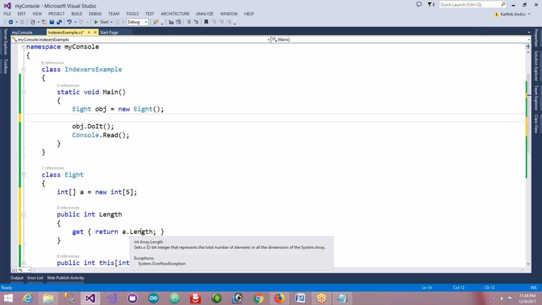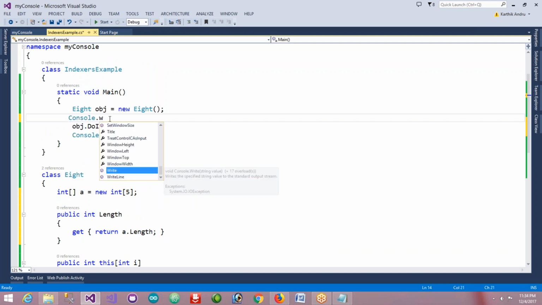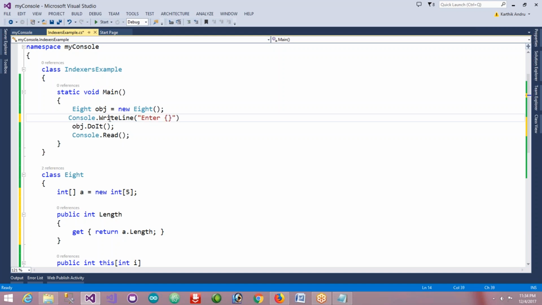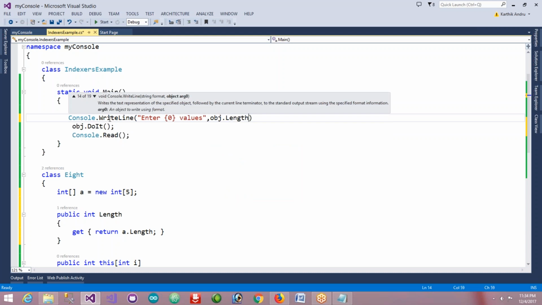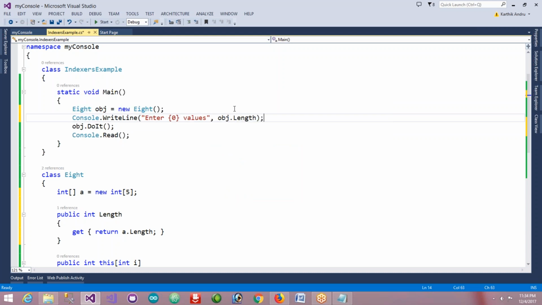By using this property, we are asking the user to enter these values. For that, just display a message to the end user, like Enter. I hope you remember this syntax. Values. Now this we are getting from object dot Length. So it returns the size of the array.